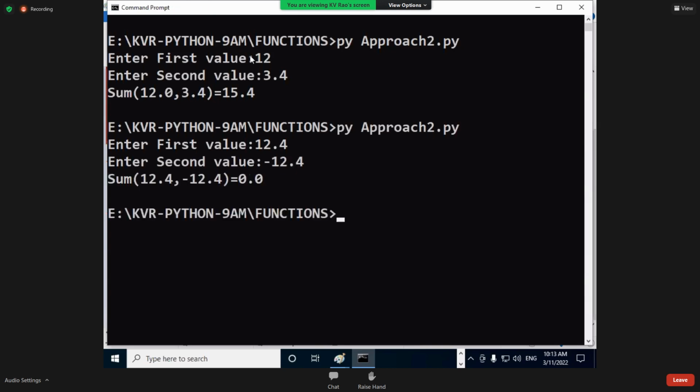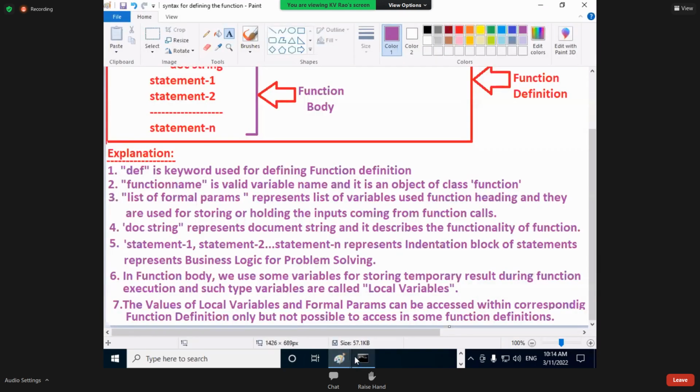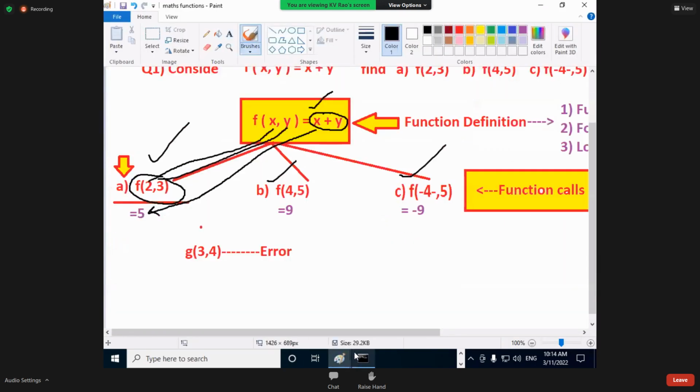The answer is like this. Now tell me, how many functions am I defining now? Only one function. Next, I will go for multiple functions. Slowly, level by level, I am going on explaining. Coming back to the point, this is called approach number 2.